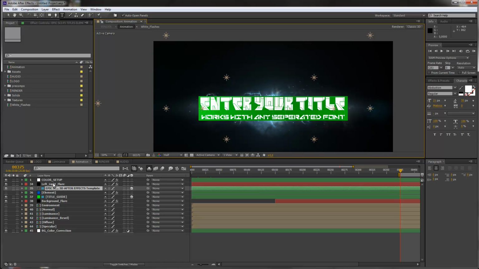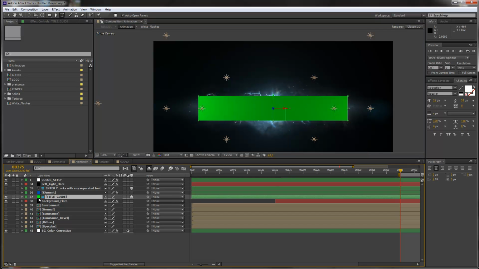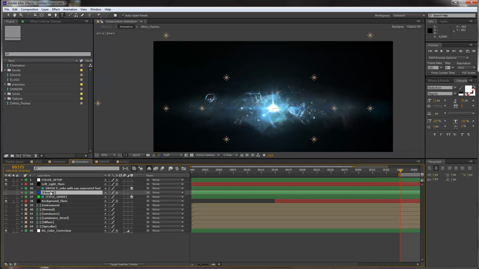And when I go to my element layer now, let's say I will just disable my text layer for now, and I will disable my guide layer. It's very important to disable them and not delete them, because you need them as a reference for Element 3D. And now we will just enable Element 3D again. And now let's wait a little bit, and you will see that in a few moments we have our 3D text here.